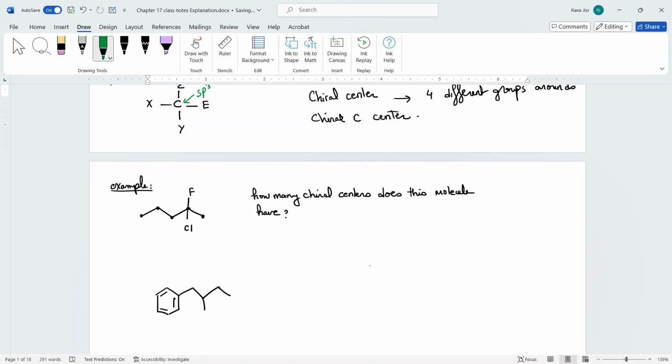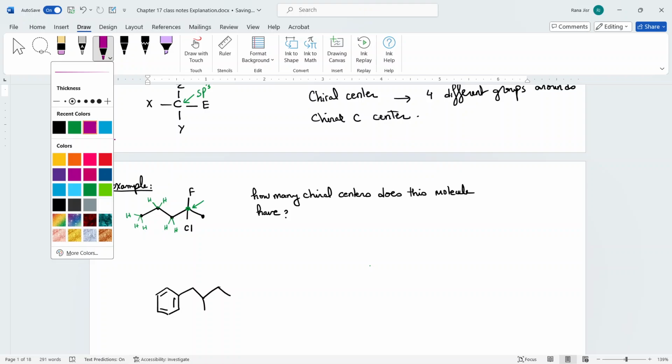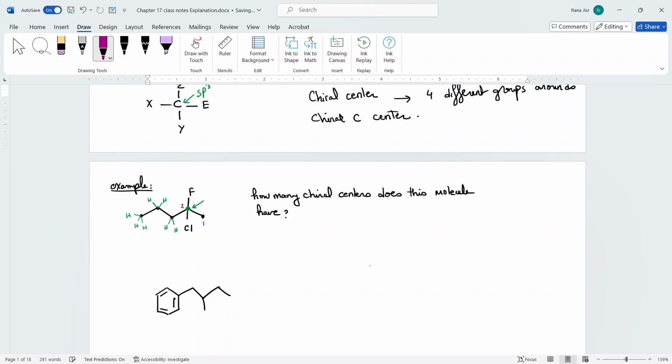So what you need to do now is look for the carbon that has 4 different groups around it. If I'm looking at this carbon over here, I do have 3 hydrogens that are the same. So no, this is not a chiral center. Same thing here. As long as you have groups that are the same on that same carbon, then you won't have a chiral center. So no chiral center in these 2 carbons. Now coming to this carbon over here, this carbon does have 4 different groups around it. Let's go ahead and label those groups so that you can see them. So this is carbon number 2, 3, 4, and 5.